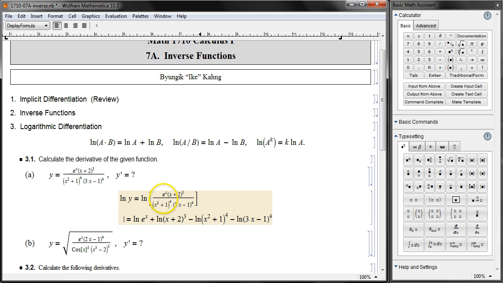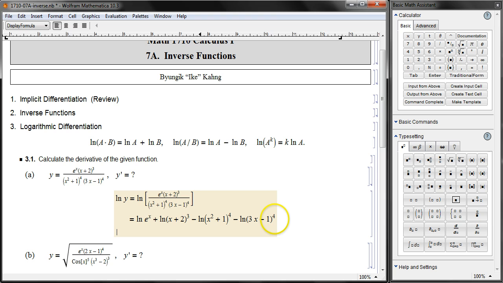By the way, let me write it down in the second line. This is getting a bit too big. And let's simplify this a little bit. Now log and exponential cancel each other out, so that's x, and that's simple. Next, this 3 comes out as a coefficient by the third log rule. And this power over here comes out as a coefficient as before, and then one more. The power comes out as a coefficient.